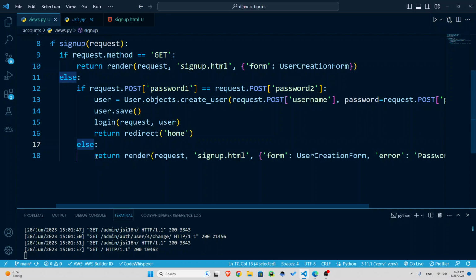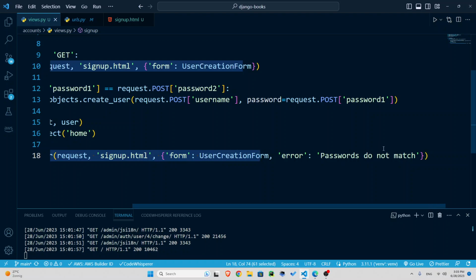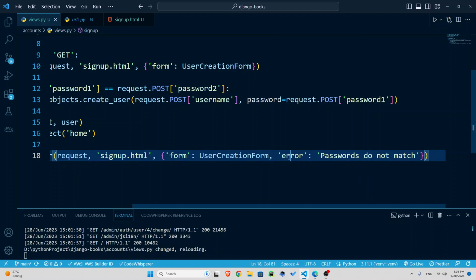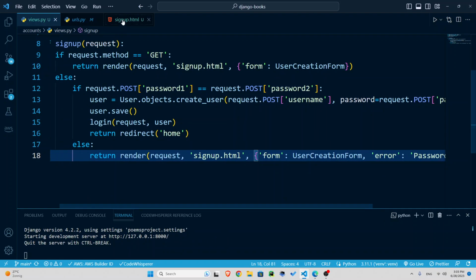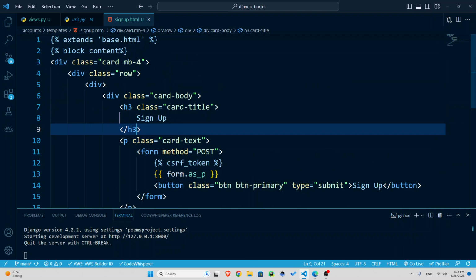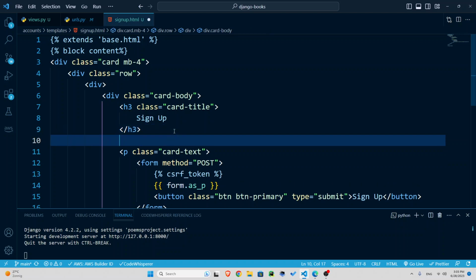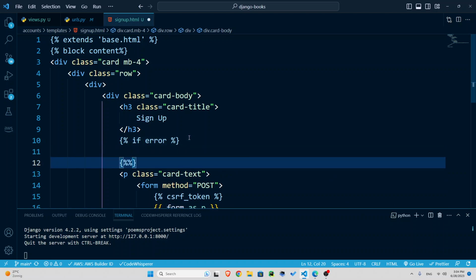Then I'm creating an else statement, return the sign up form, everything as before, only now in my HTML page I have access to an error. So now let's use this error. Let's go to our sign up HTML and right here above the card text, I'm going to add this line of code. So I'm going to say if, and an if statement, remember, with curly braces and percentage sign. If error, that is, if an error exists in the context that we received from the views. And let's just end the if here before I forget.